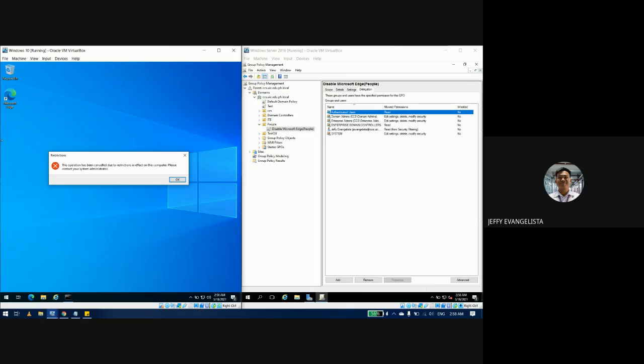So, as you can see, there's a pop-up window that appeared. It says that this operation has been cancelled due to the restriction in effect on this computer. Please contact your system administrator. So applying the GPO to the user was successful at this point.